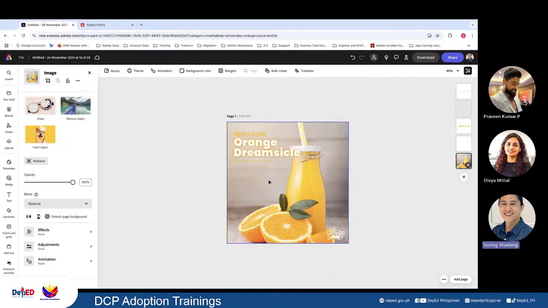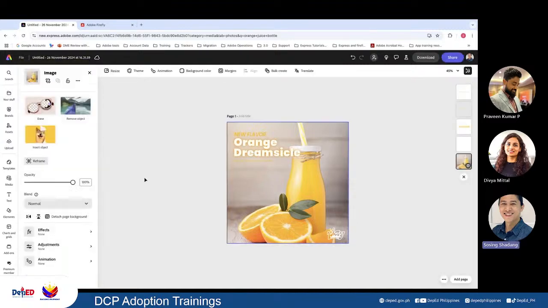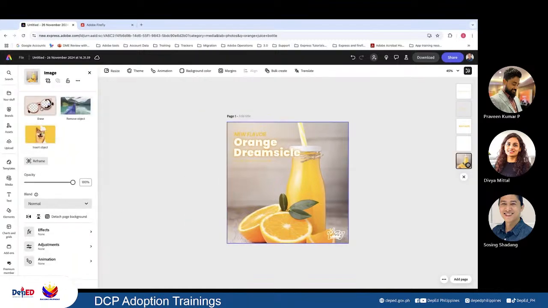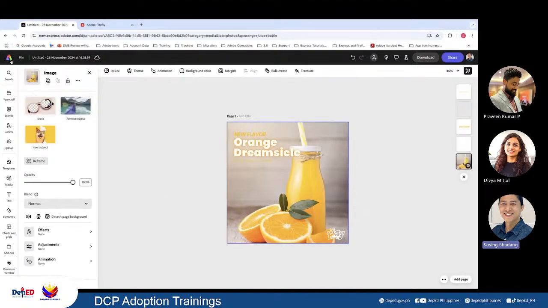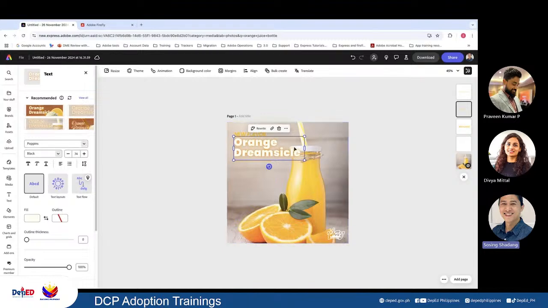And let's say if I want to remove the background again, come here, erase. All I have to do is erase the background. Click on this and you'll be able to erase it. Again, I'm not going to do any editing now. Let me just cancel it. Apart from that, now, if I want to edit the text, select the text and we will be able to change any of the text over here.